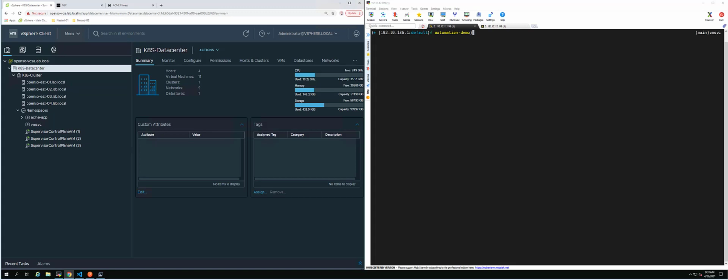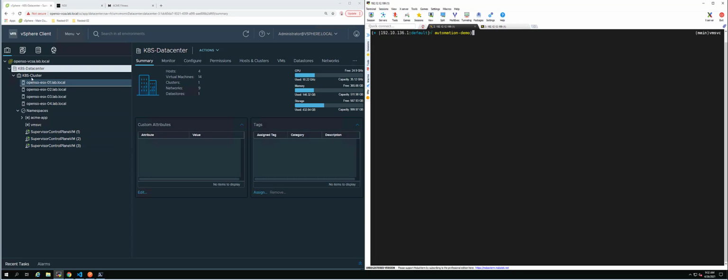Hey everybody, and welcome to the demo of the VM service in Tanzu Services with vSphere 7. What you can see on the left side is my vCenter with one data center and one Kubernetes cluster, or my supervisor cluster with 4 ESXi hosts and a couple of namespaces that I've already created. On the left side, you will see the console already connected to my supervisor cluster in that context, so I can interact with kubectl API.